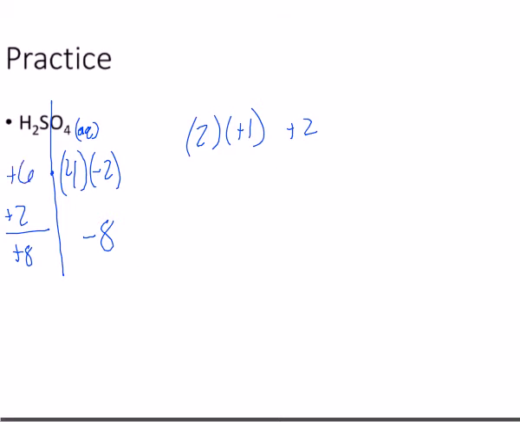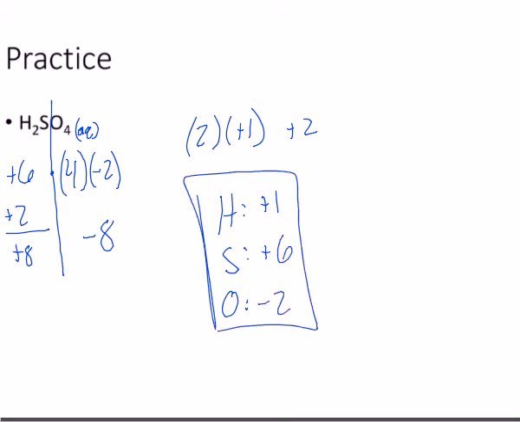+6. So you guys kind of see, I know I'm stressing a lot of different things here. It's not as complex, but this is very important. You've got to be able to identify this, because this is going to lead right into us looking at those reactions. So if we were to draw our little box here, what's the oxidation number for hydrogen? +1, sulfur is +6, and oxygen is -2. Okay? Are there any questions, guys?